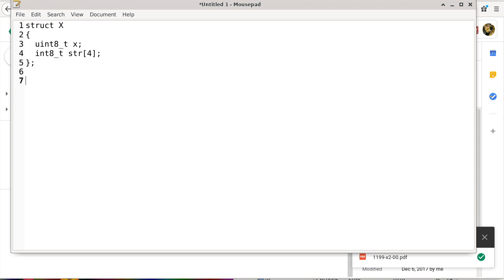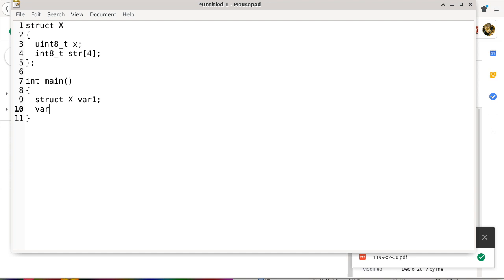So in C code, I'm going to write some C code over here, and we'll go ahead and say we'll have a local variable. Let's call that var1. So here's a variable of the type struct x, and it's var1.